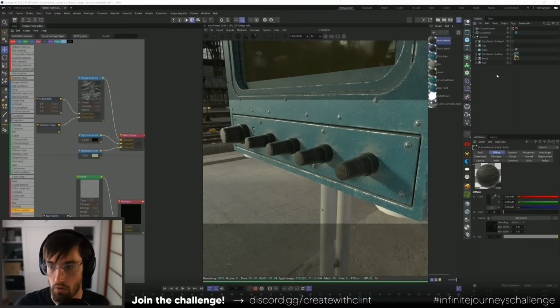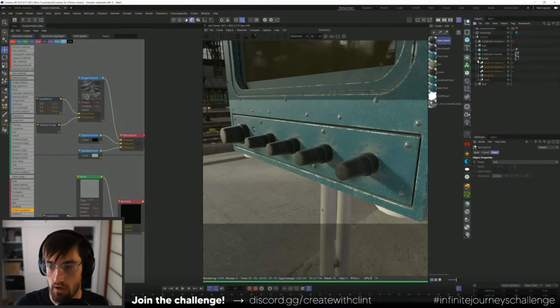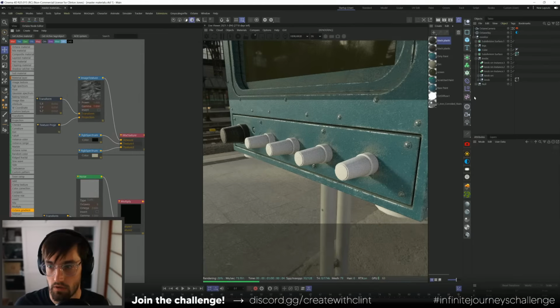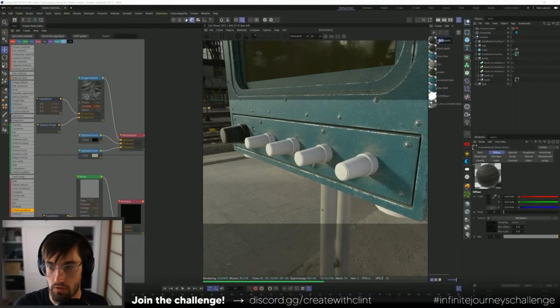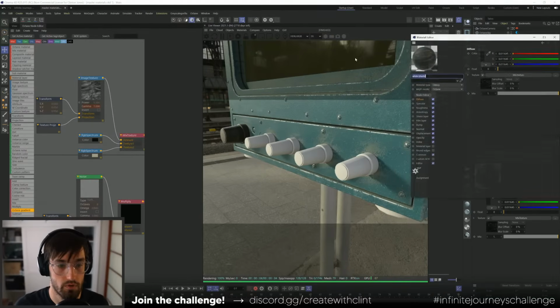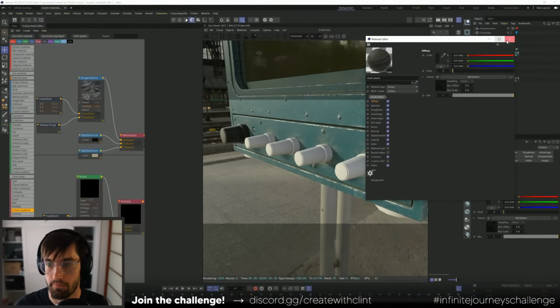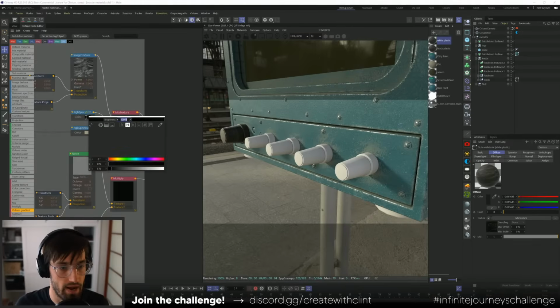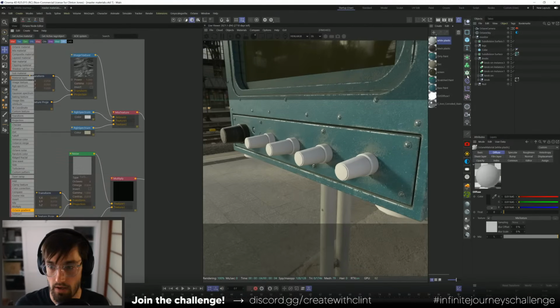So for these four mini ones, let's see if we can change the color of that. Right, so black plastic, I'll just call this white plastic. Come up in here and change this black to basically just a gray.